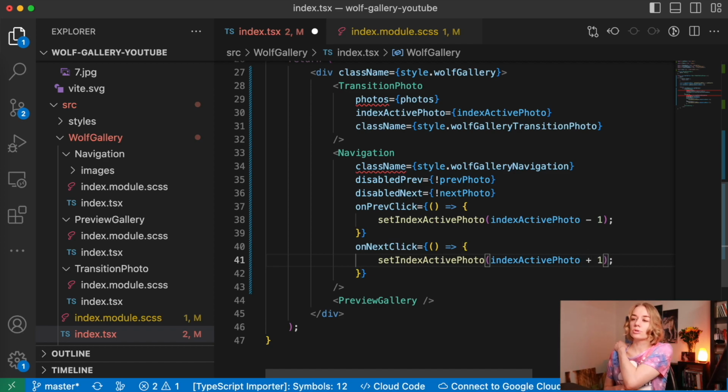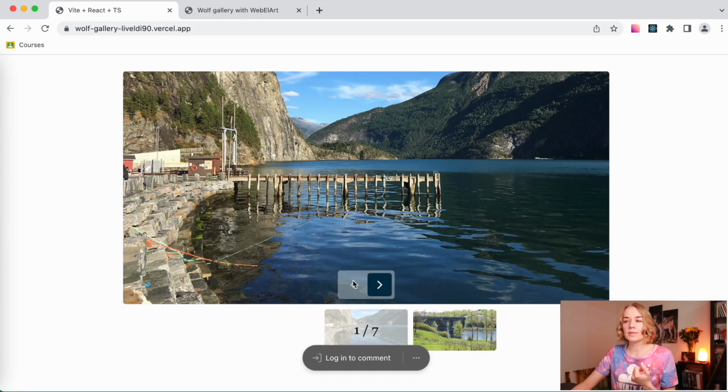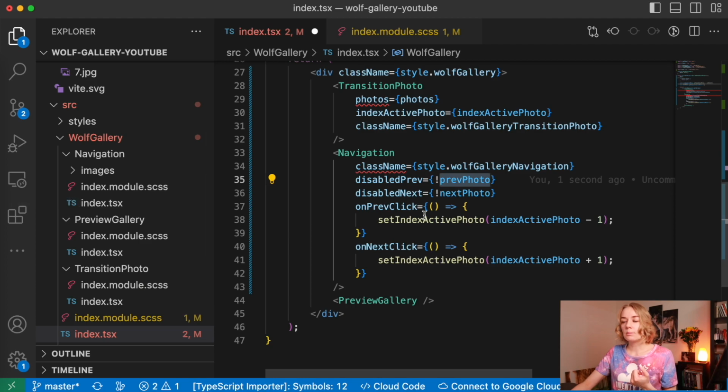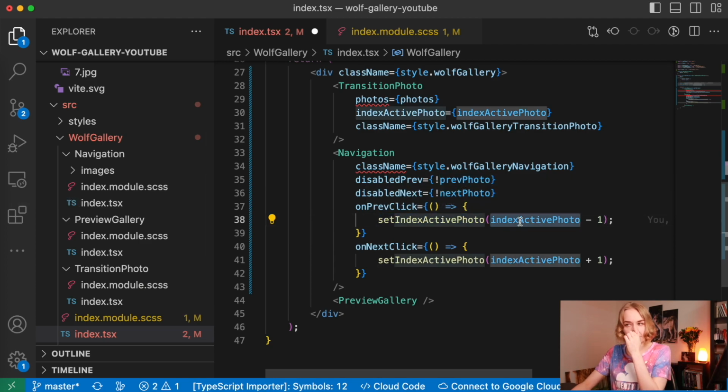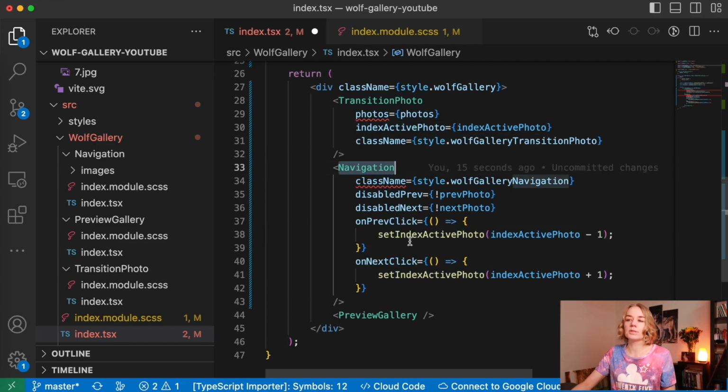I should also say that we can't click if, for example, there is no previous photo, because, as you remember, we disabled this button and we can't click. Because of that, the previous photo will always exist. So these are the props which we need to pass to our navigation.